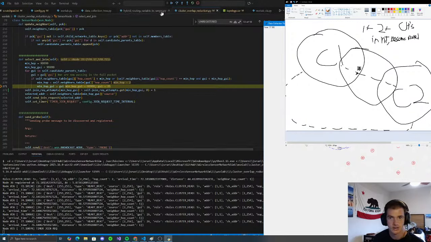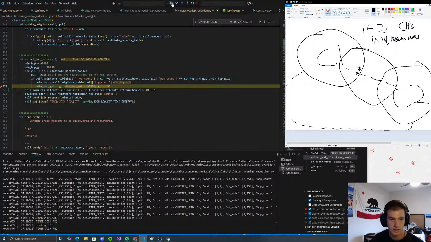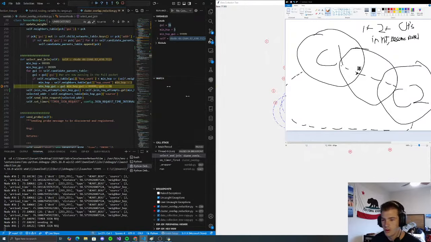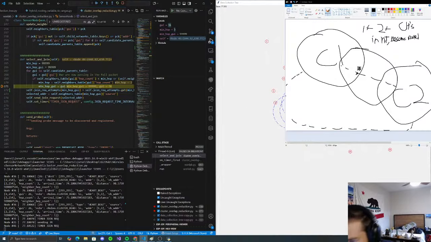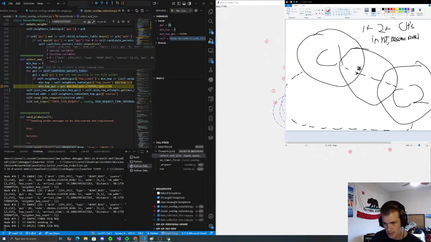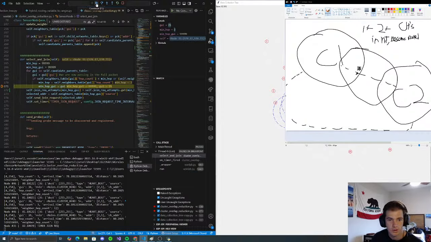Okay. Then node 46 wants to join 36. Does that make sense? It does. But its candidate's parent table is only that. So we're back to 35. It chooses 25 again.